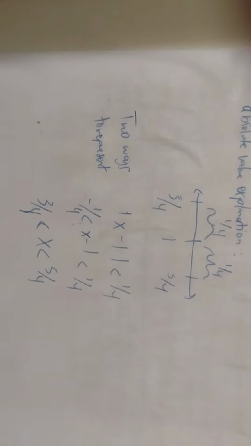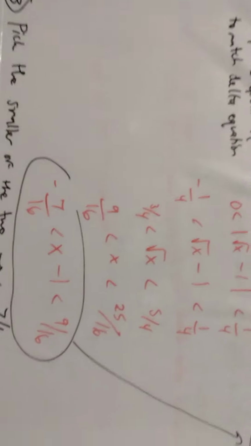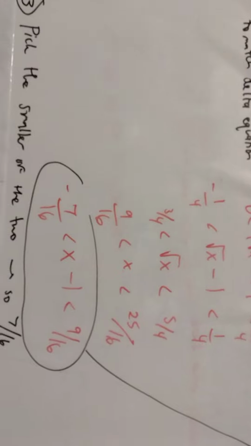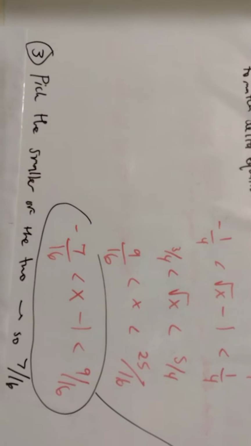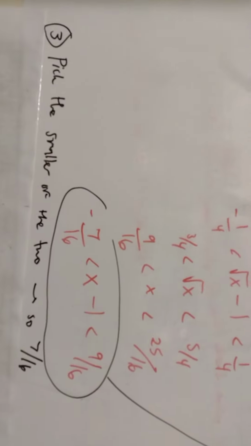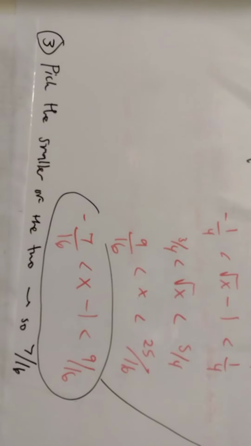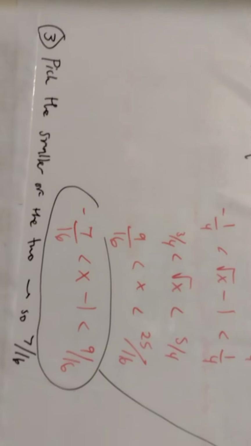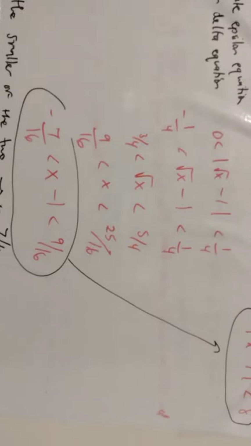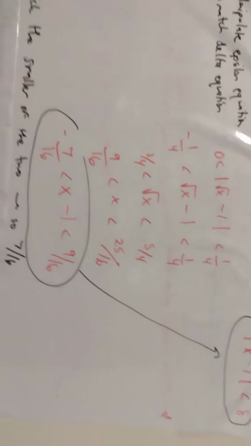That is why, before, we ended up with just 9/16, but here you can see that we have a 7/16 and a 9/16, and as with the graph, you want to pick the smaller of those two deltas because otherwise you will be outside of the interval on one side.